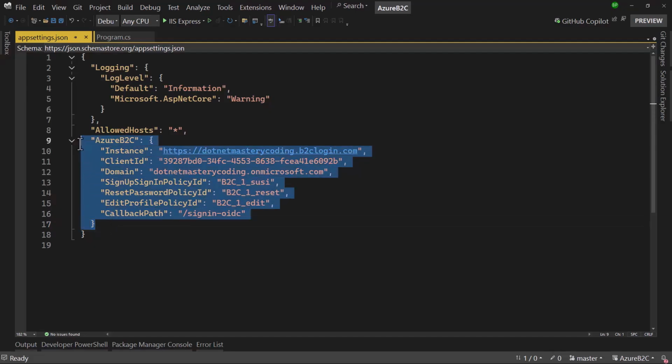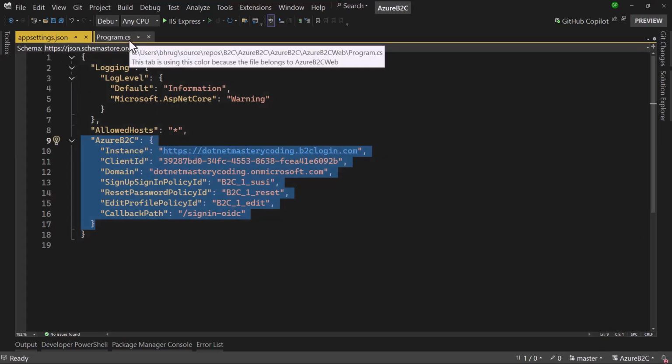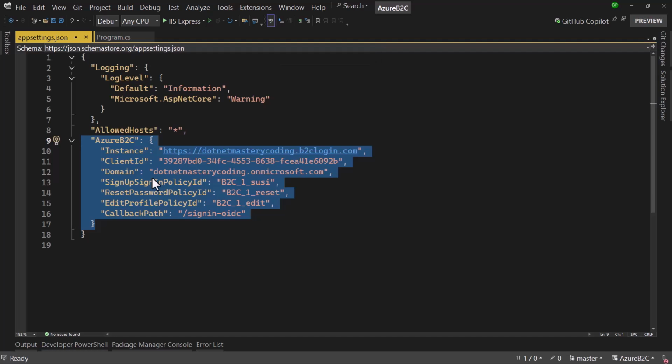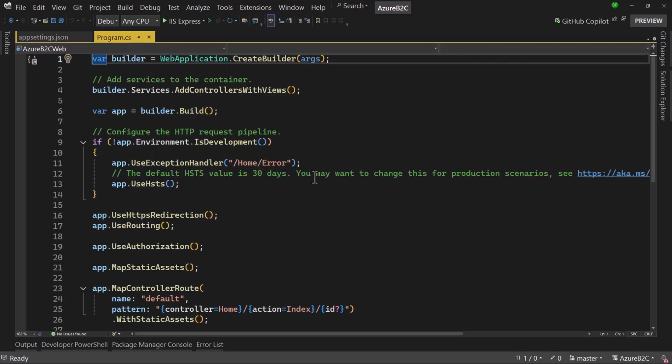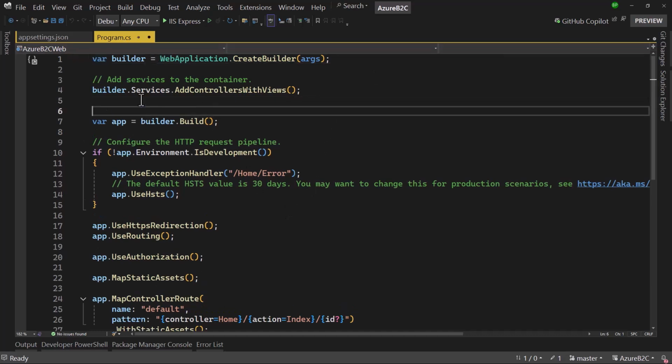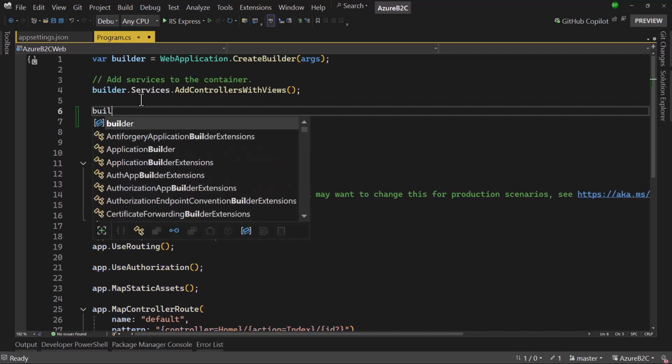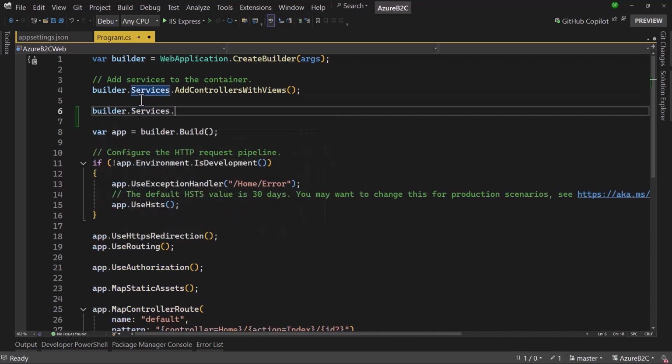We have all the configuration that is needed in appsettings.json, but how can we tell .NET to use this configuration, and that we have to use Azure AD B2C tenant to configure authentication and authorization in this application. We will do that configuration in program.cs, and where we are adding all the services here, we will say builder.Services.